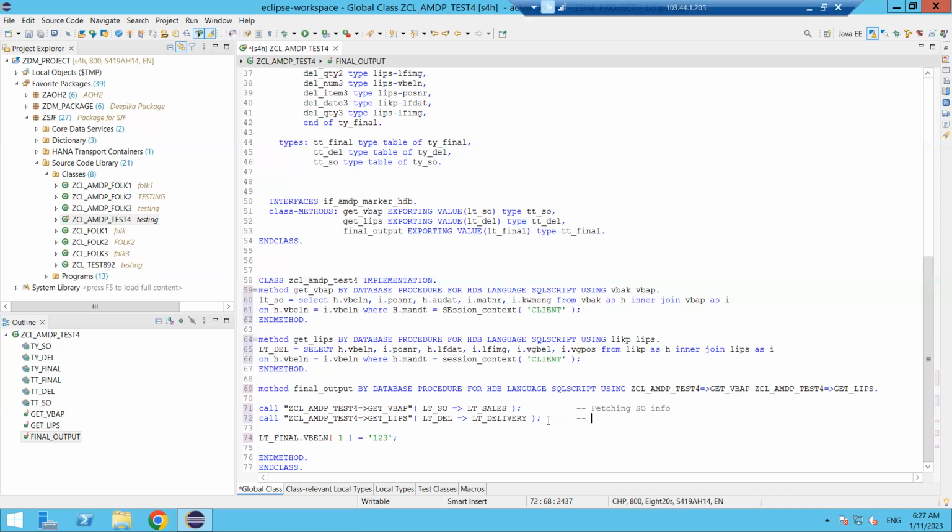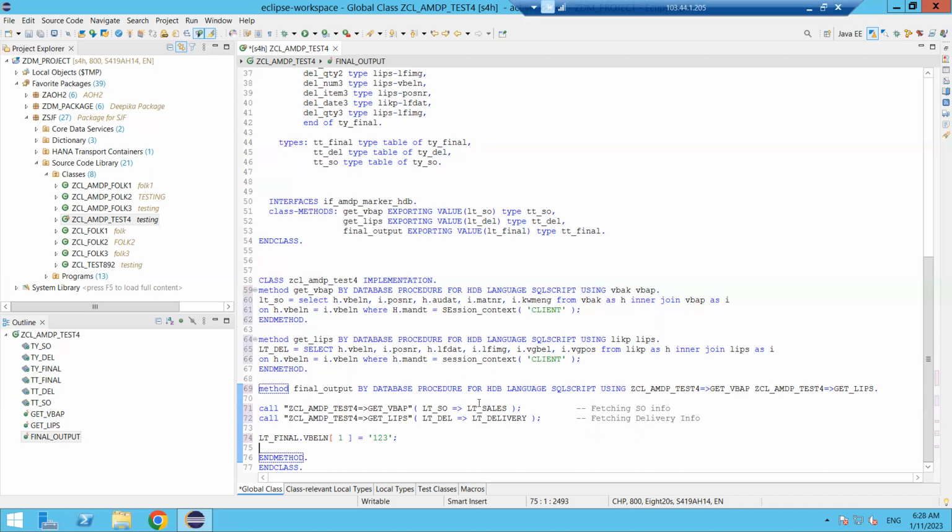So this is for fetching billing information. This is the delivery, right? Delivery information.